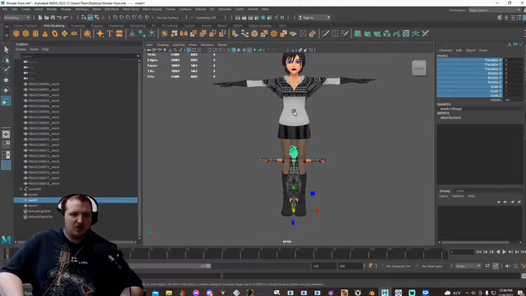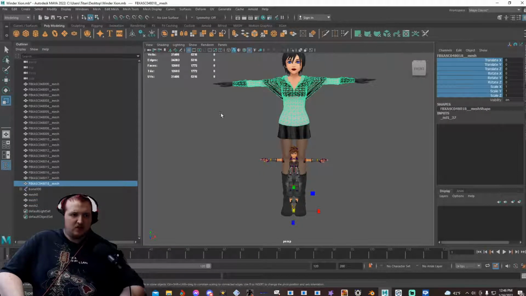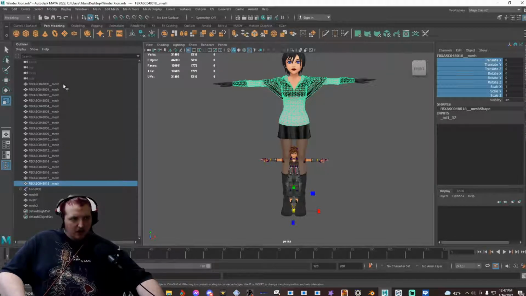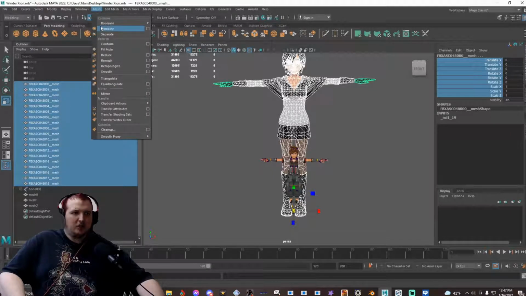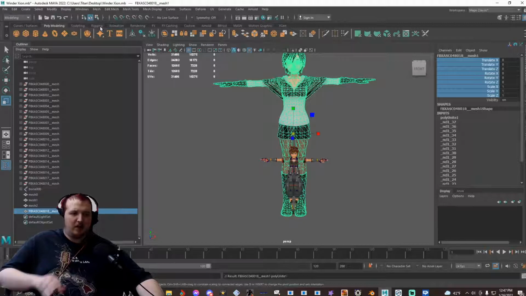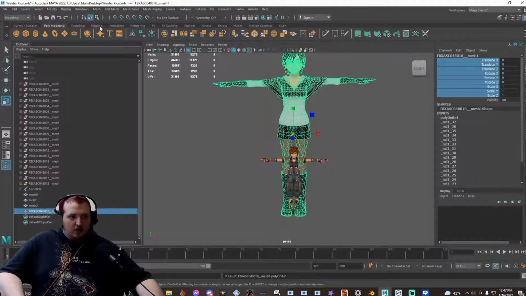So I'm going to select Shion. Oh shoot, hold on guys, I have to combine all these. By the way, guys, to combine meshes, just select every mesh in your outliner here, and then go up to Mesh, Combine, and that will combine all your meshes into one mesh. When you put it back to Noesis, it'll re-separate the mesh, so that you don't have to worry about having to do that. So once you've done that, you want to scale down your mesh.